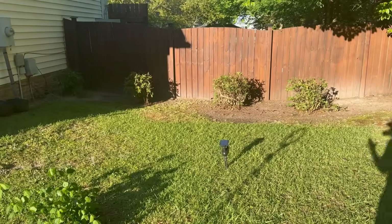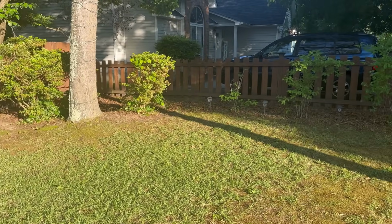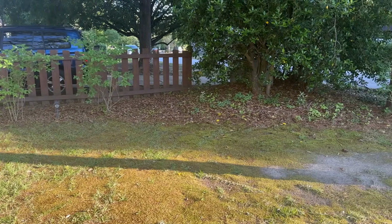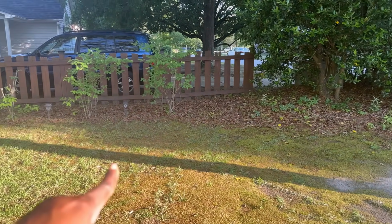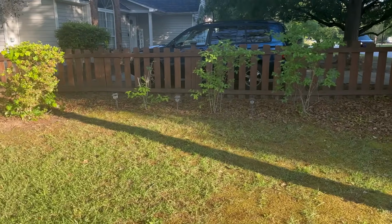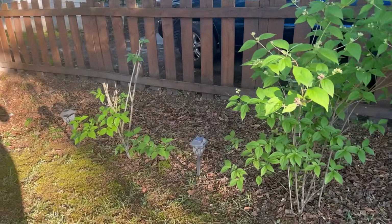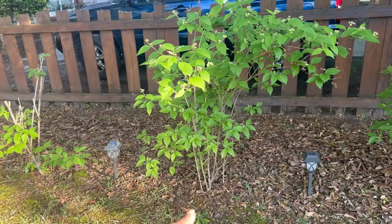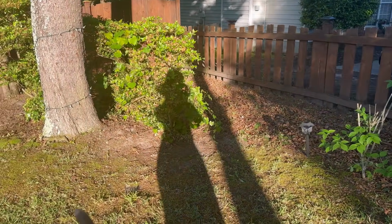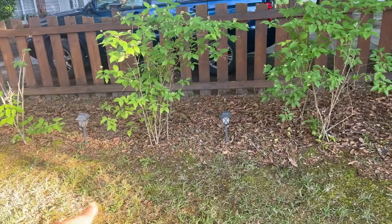All right, so right quickly, here's a quick overview of the entire area. What I'm thinking I may want to do is just landscape around this area here. And like I told you, I left the leaves in here because we're going to use the leaves as mulch. I'm only going to put just a little bit of mulch in front of these, which should blend well with the leaves. As you saw earlier, I cleaned up in the front part of the trees and the bushes, just raked up the leaves in that area, and then I'm going to landscape in front of it.